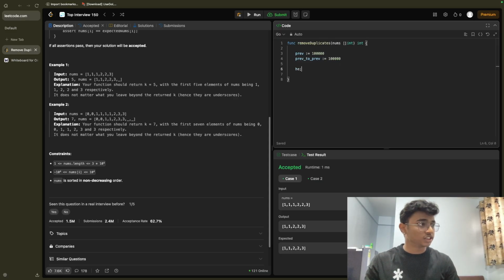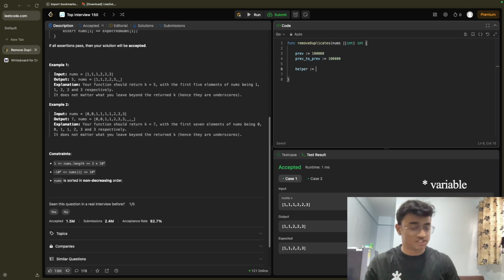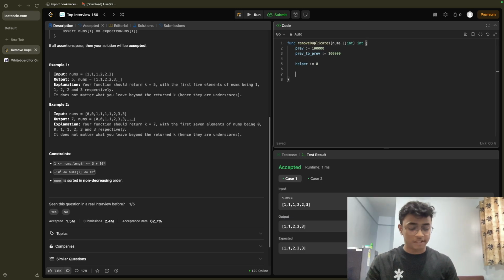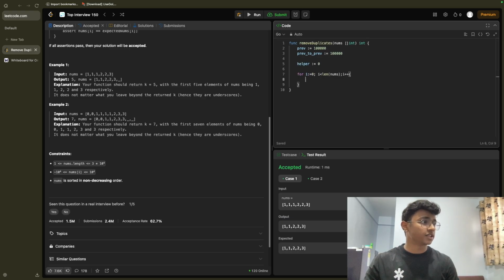And you're going to also instantiate your helper variable, sorry, at 0 at the start of your iteration. And you basically want to do the same things you have been doing till now. You want to iterate your array, and you basically want to check if your nums I is not equal to previous.